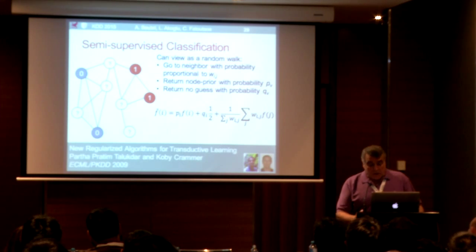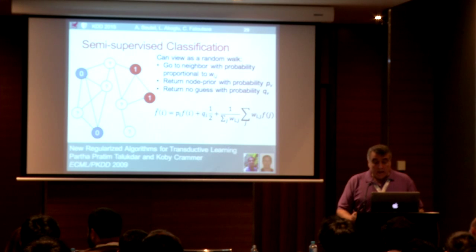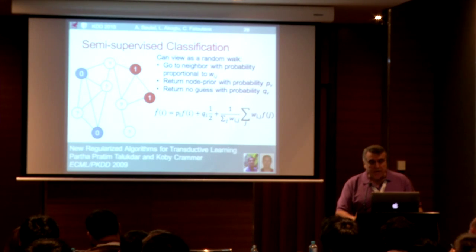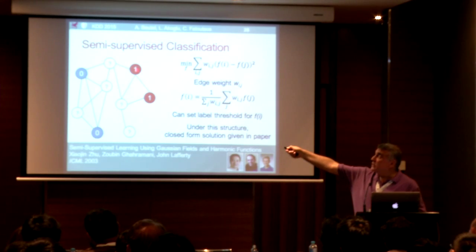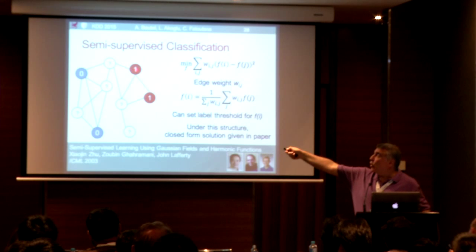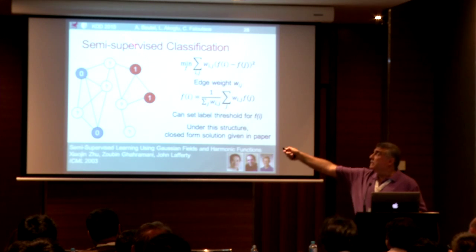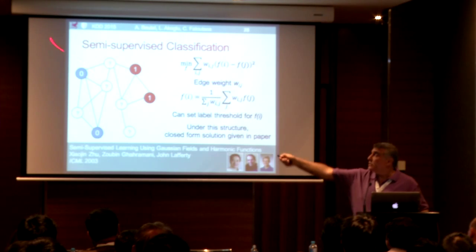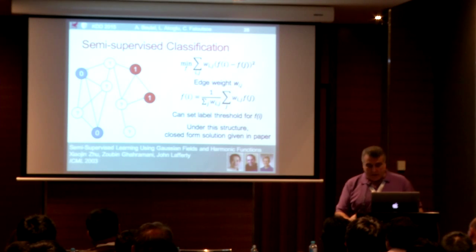There are a lot of variations. One variation studied by Partha Pratim Talukdar and Koby Crammer says that, let me backtrack for a moment. This formulation says that once I'm told that this node is red, score 1, in the political spectrum, we'll never change it. Whatever is my final answer after convergence, this node will always have a score of 1. This node would always have a score of 0. That's it. No budging.